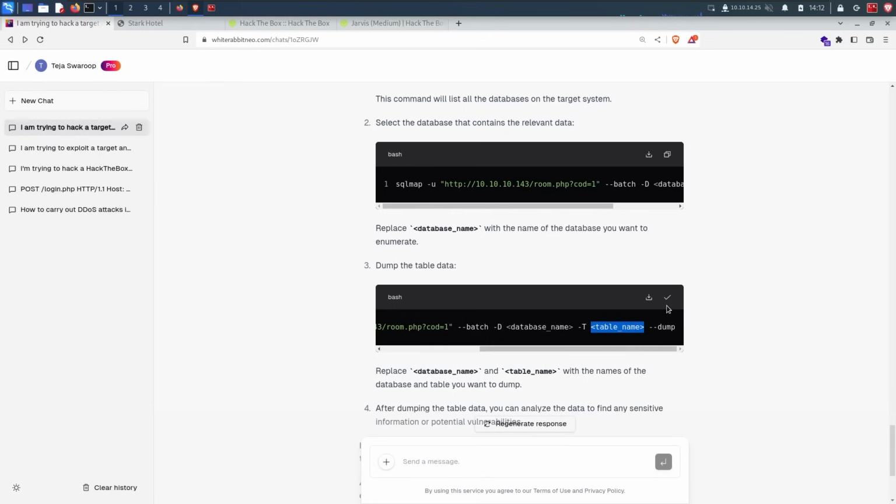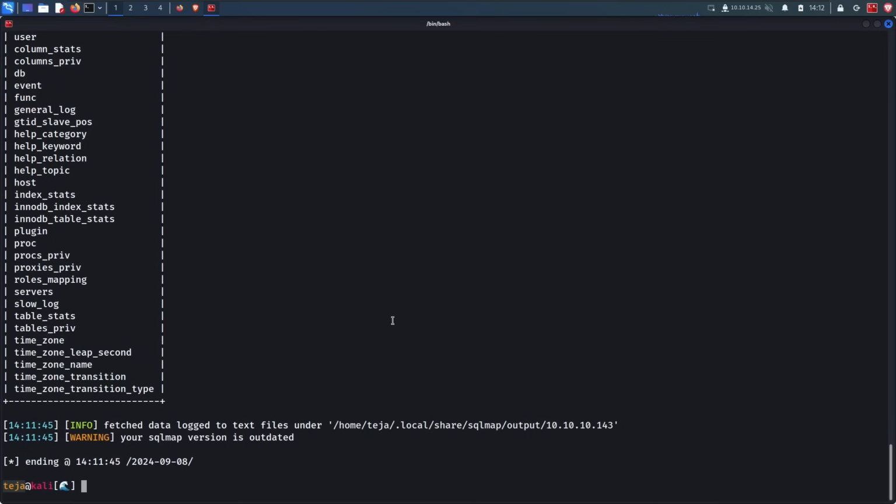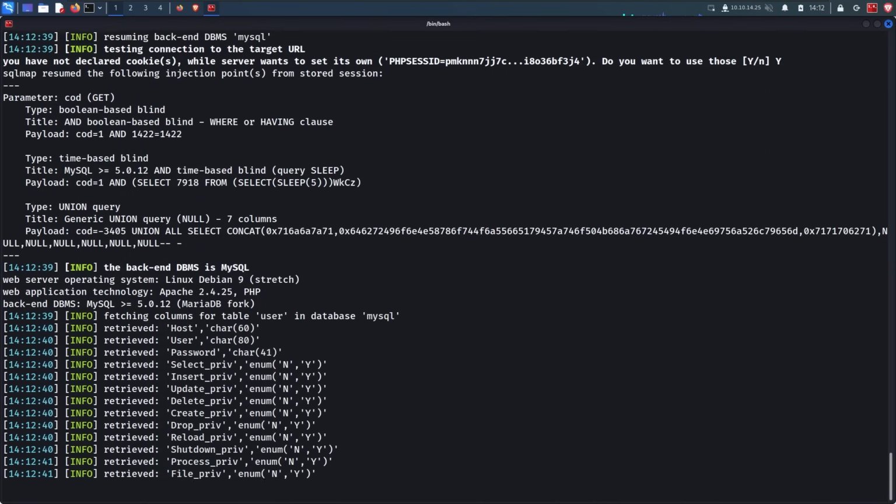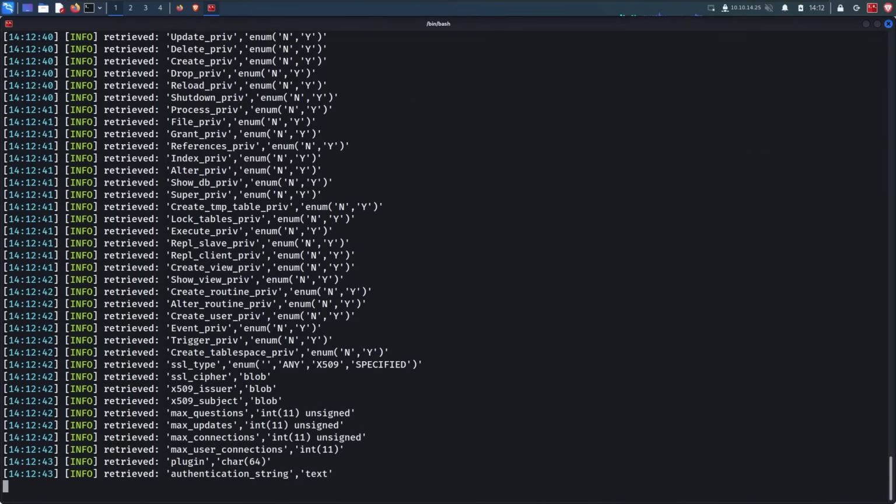So let me copy this command over here and paste it. I'm going to change the database name first to MySQL and the table name to user. And then this dump flag will basically dump all the data inside that table. So fingers crossed, let's see what data we will have.